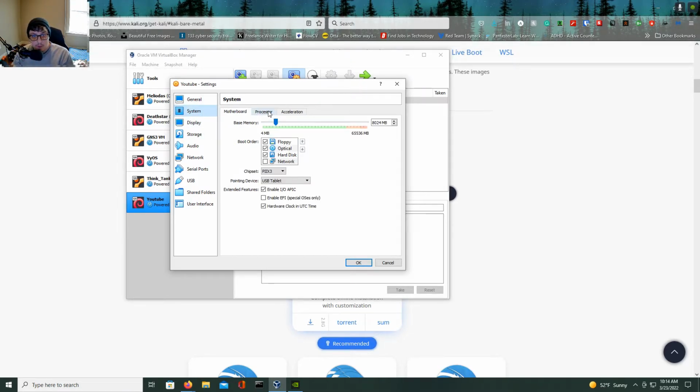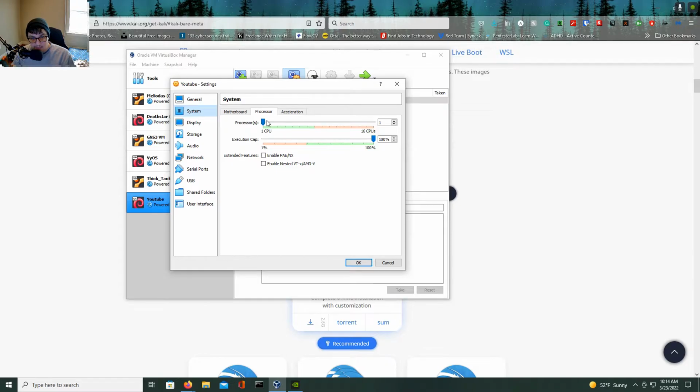Moving on to system. Okay, so all of this is set properly. You come under system and you go to processor. This is where you're giving it how many cores, how many processors you're going to give it. I have 16 total thread count cores that I can use here. I'm going to give it 4 just for a faster load time and boot time. Again, the green bar, orange bar, red bar applies. Follow basic logic here. Don't fry your machine in the process.